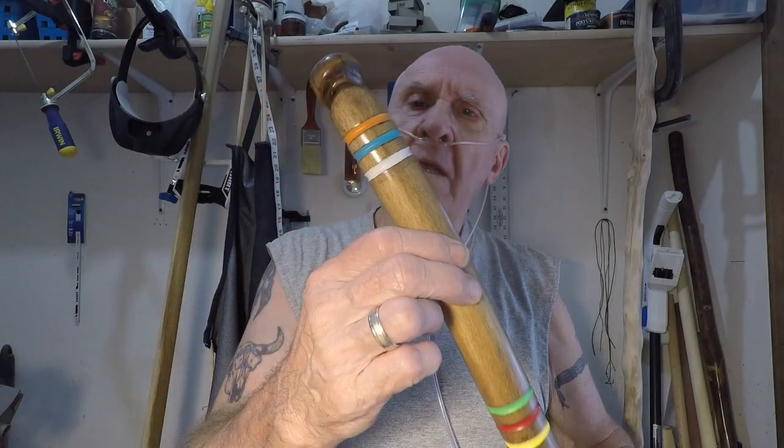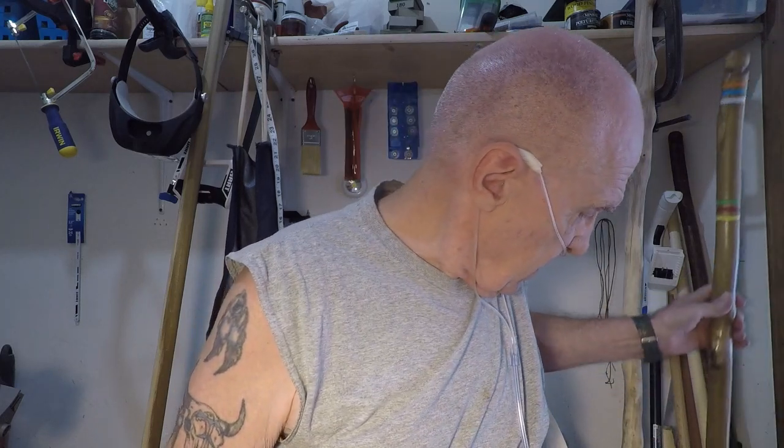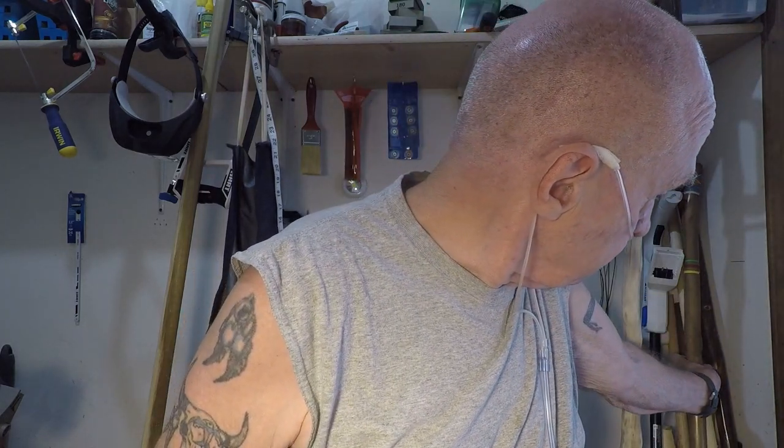Alrighty, there it is. Now I'm just going to prop it up over here in the corner. Tomorrow I'm going to put it on my handy dandy, highly technical holder and give it its last coat of polyurethane. Then when that dries, I will bring it back in here and we'll start doing the tack thing. Alrighty? Okay. Catch you then.